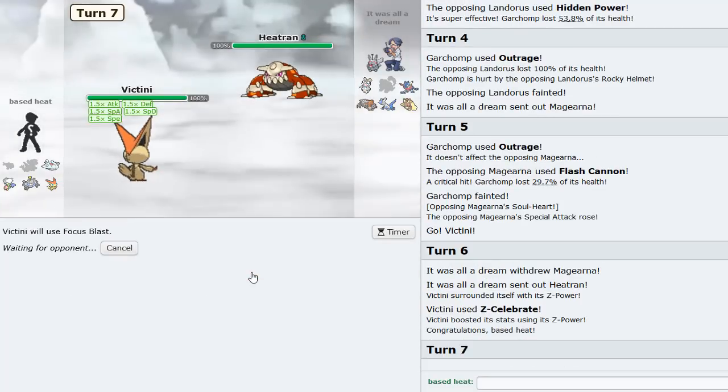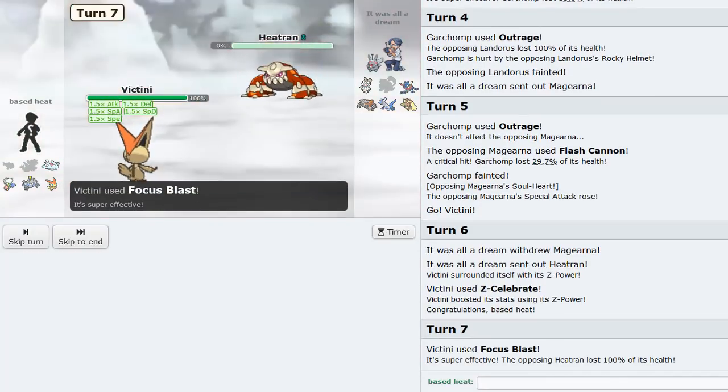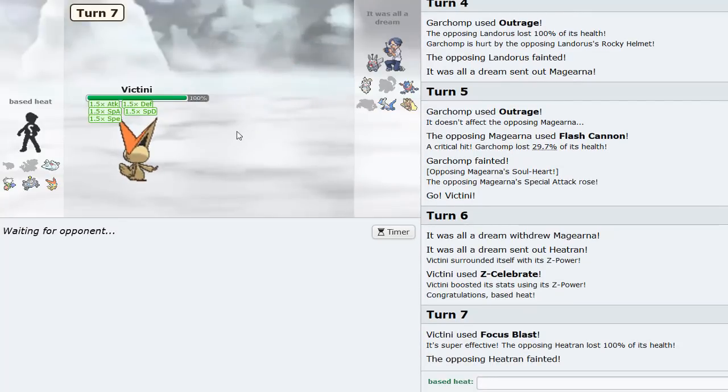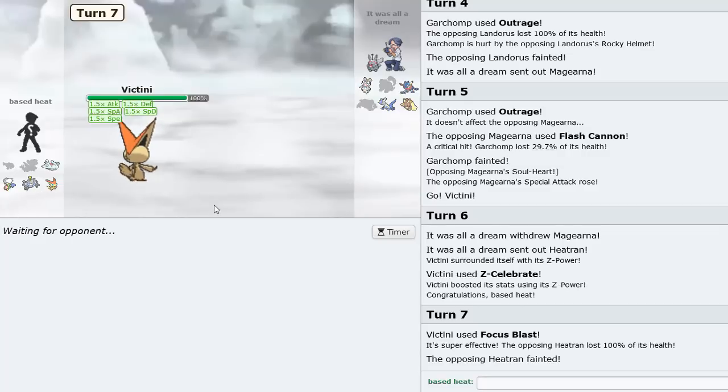In comes the Heatran, yep, and the Focus Blast should be a 2-hit KO, I think. Maybe 1-hit KO if we can crit it. Or just a 1-hit KO because it's not bulky, so there it is. Very nice. Alright, so let's see what he's gonna do now. Got rid of the Heatran, which is probably the Pokemon we need to get rid of most, I feel. We can definitely still win this game. Scarf Roserade is really the hidden MVP of this team, I feel. He put in a lot of work.